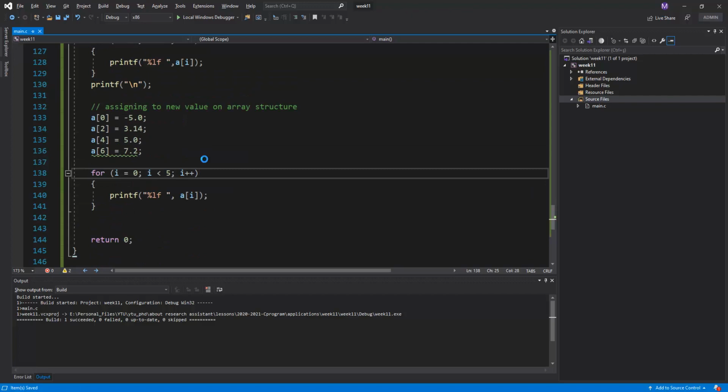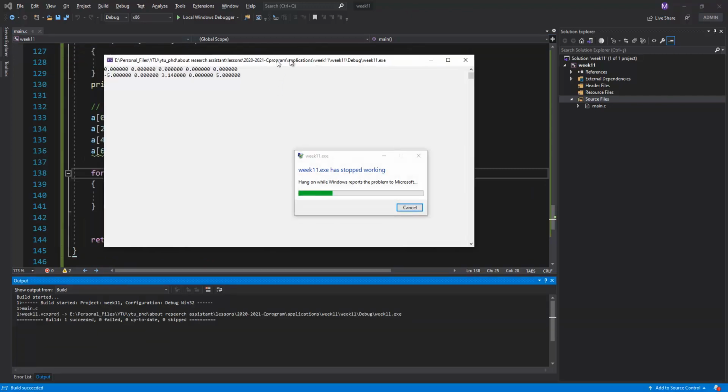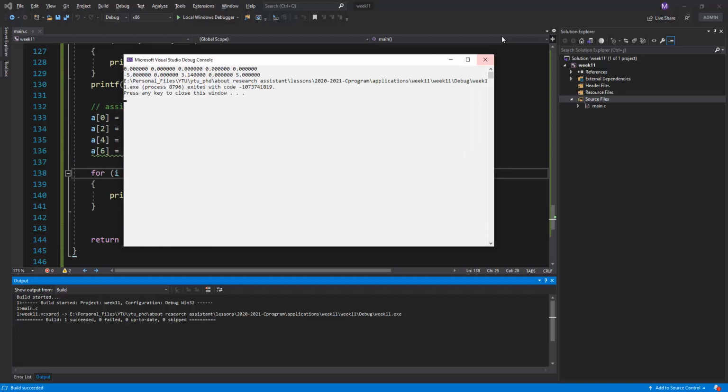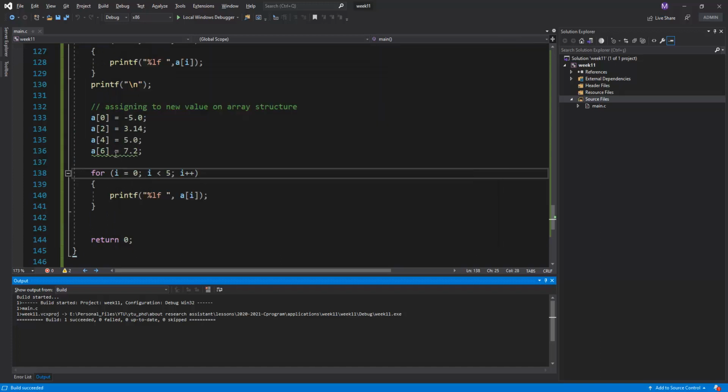And so what about assigning the 7.2 value to a[6] in here? If I run this program, the program has stopped working, because in this notation the index 6 is out of the valid range, which is 0 to 4.